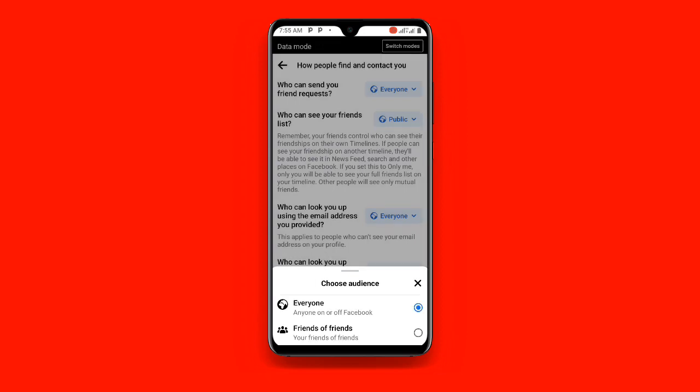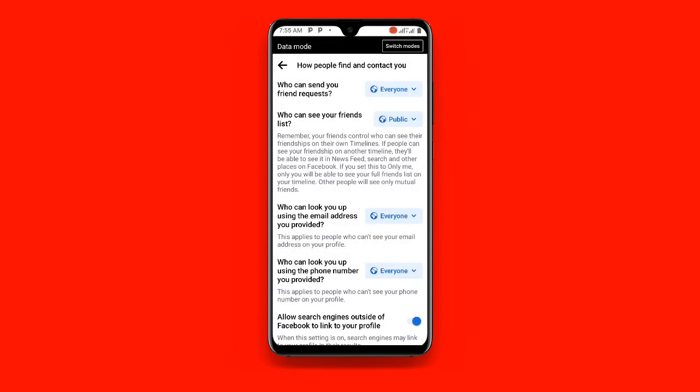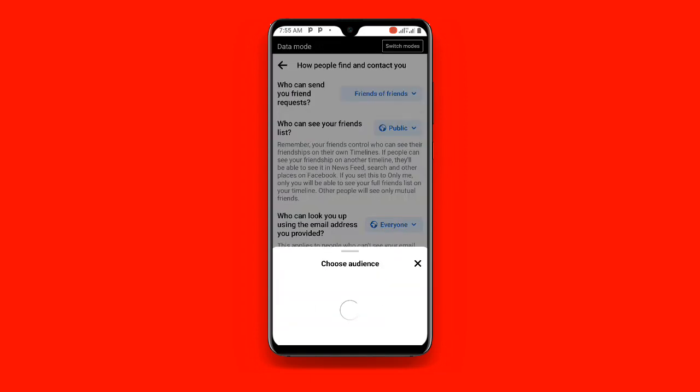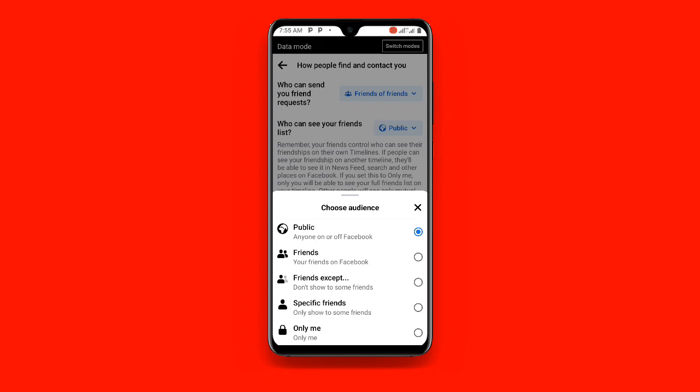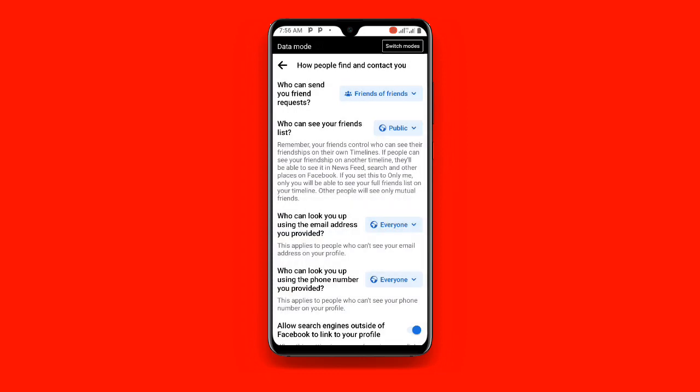Just click on all the settings and set them to friends or friends of friends, and then set the other one, who can see your friend list, to friends, or you can select friends.